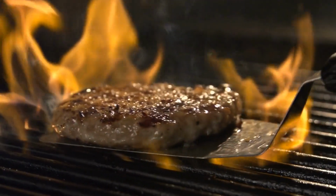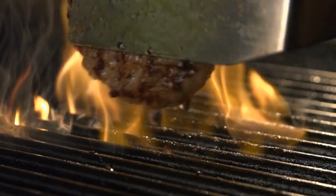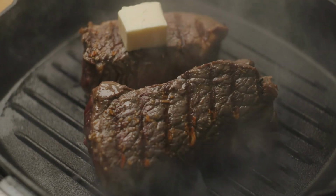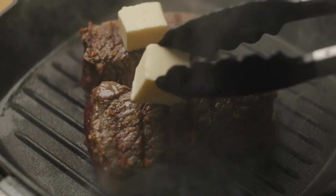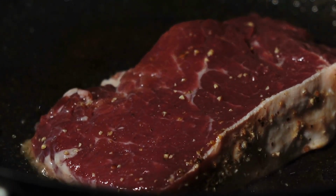Medium rare, 135 degrees Fahrenheit / 57 degrees Celsius internal temp, about 20 minutes per pound. Medium, 145 degrees Fahrenheit / 63 degrees Celsius internal temp, about 22 to 25 minutes per pound. Well done, 160 degrees Fahrenheit / 71 degrees Celsius internal temp, about 30 minutes per pound.